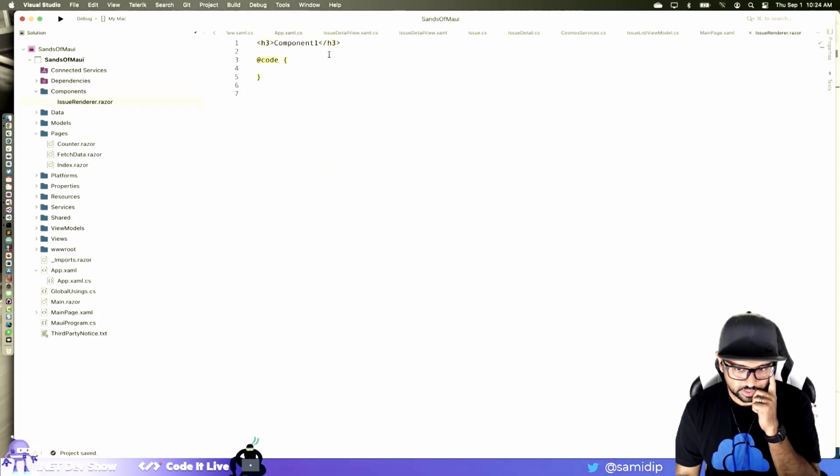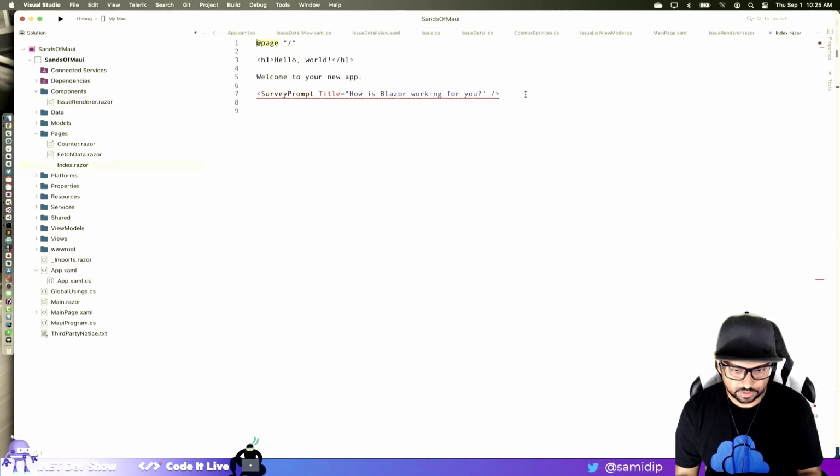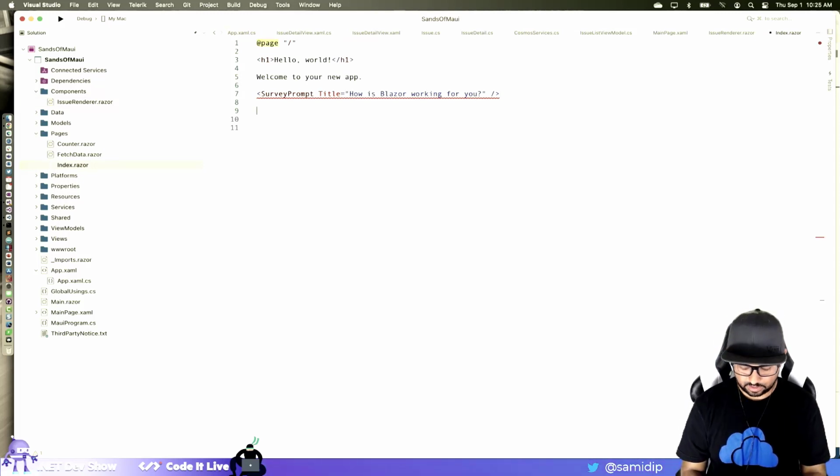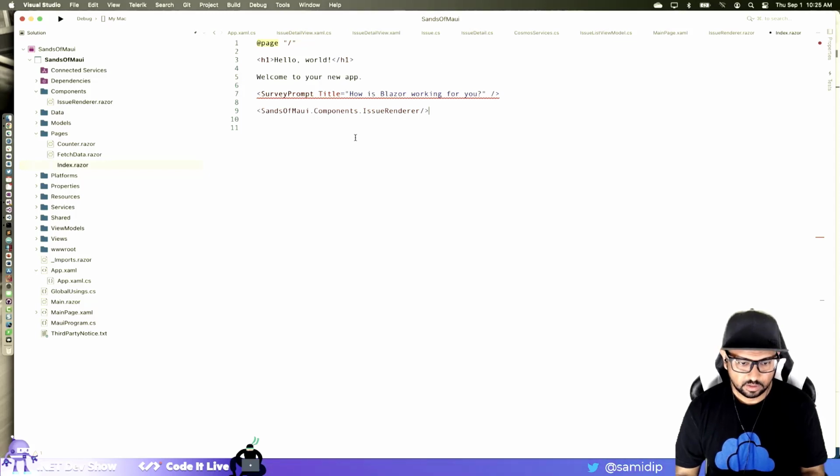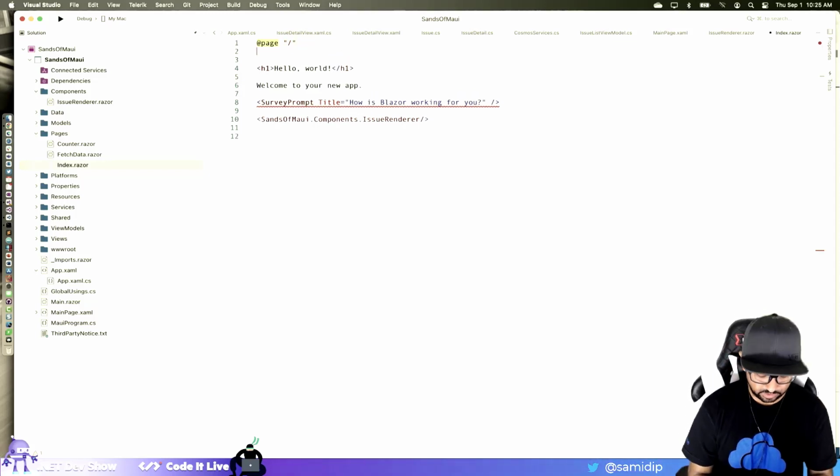All right. So this is just saying, hey, I'm a component, and nothing else. So now we can go into index, and I should be able to render that. Issue renderer. Oh, that's a big namespace. Can I not do using? This is yucky. Okay.